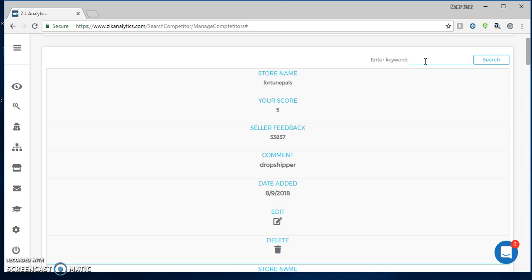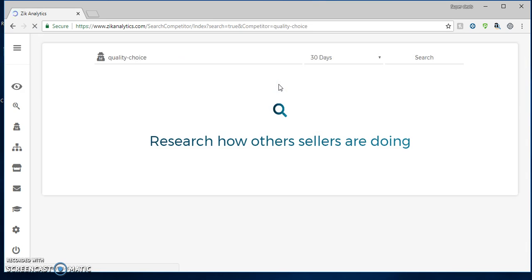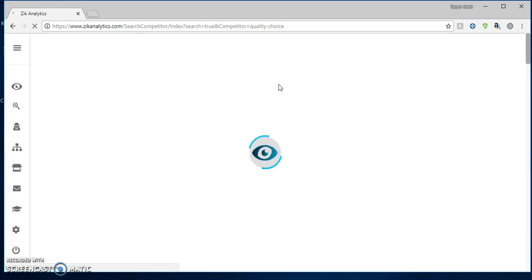And the next thing you want to do is we'll continue using Quality Choice. We'll go ahead and search them. Click on the store name. This should be a little bit faster than last time.